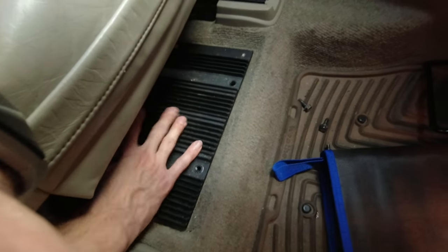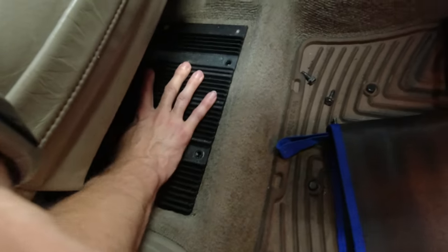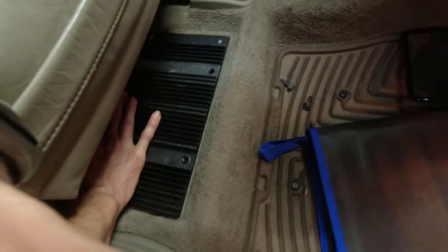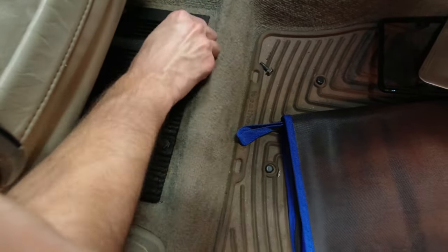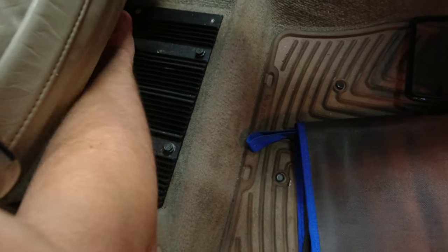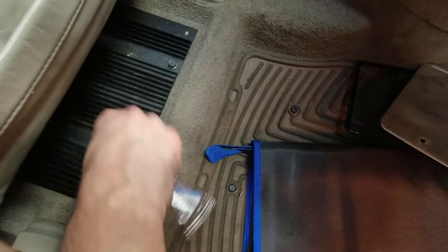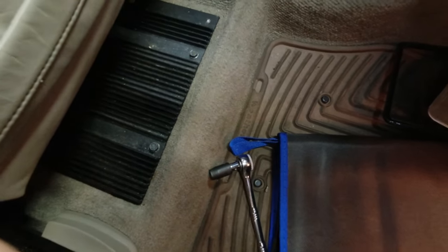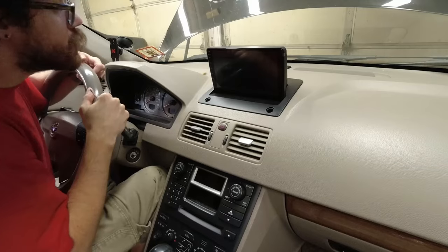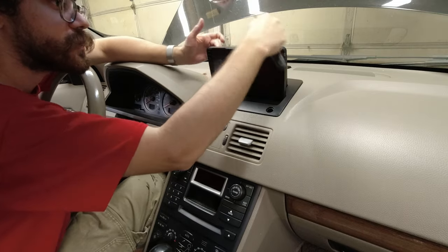Step down here is with the amp. Tuck this up. We want to make sure everything is fitting well under here. We have our three screws. We can get started by hand. Once these are started, you can get in there with the ratchet. Just until it's snug. That's good. That's it.